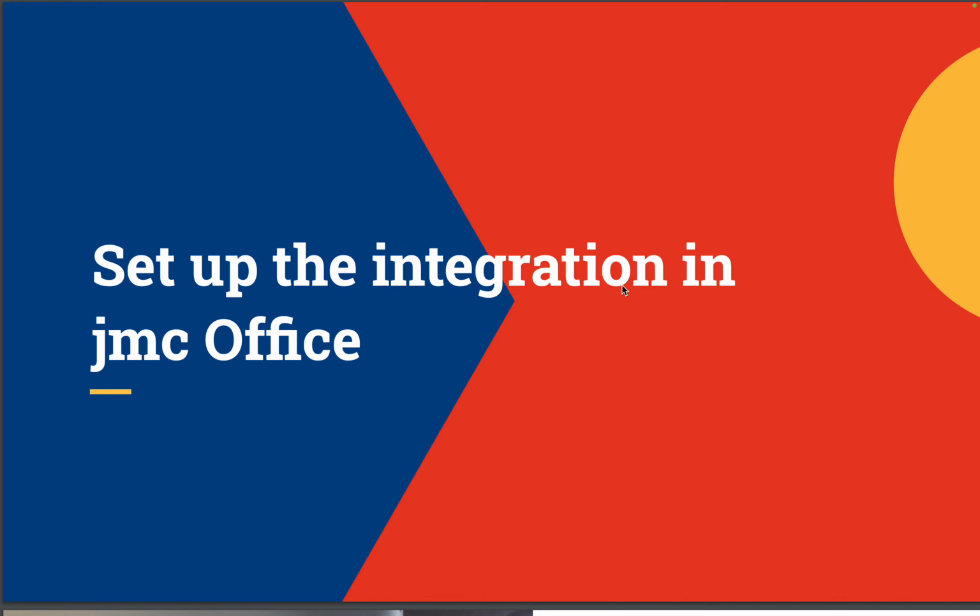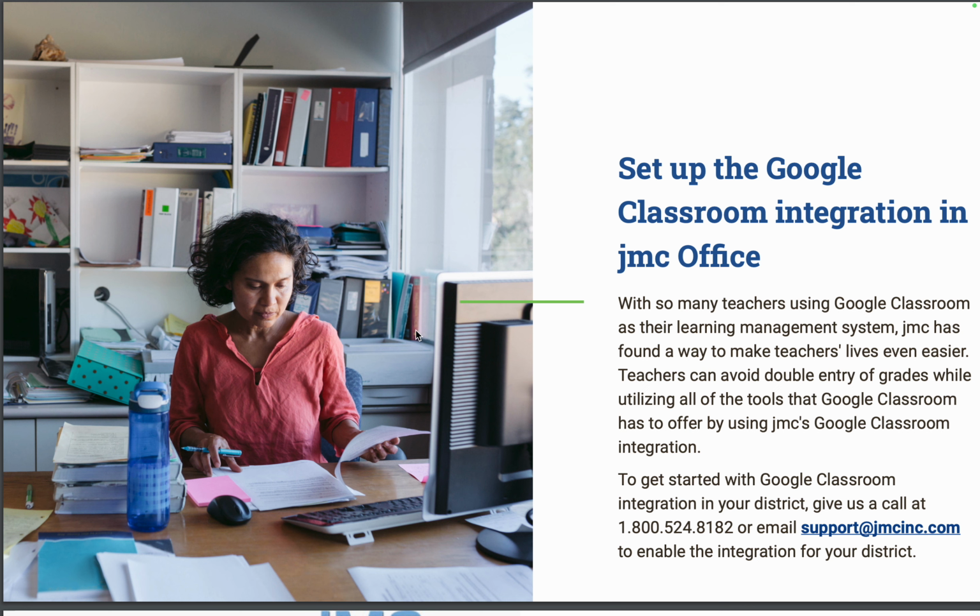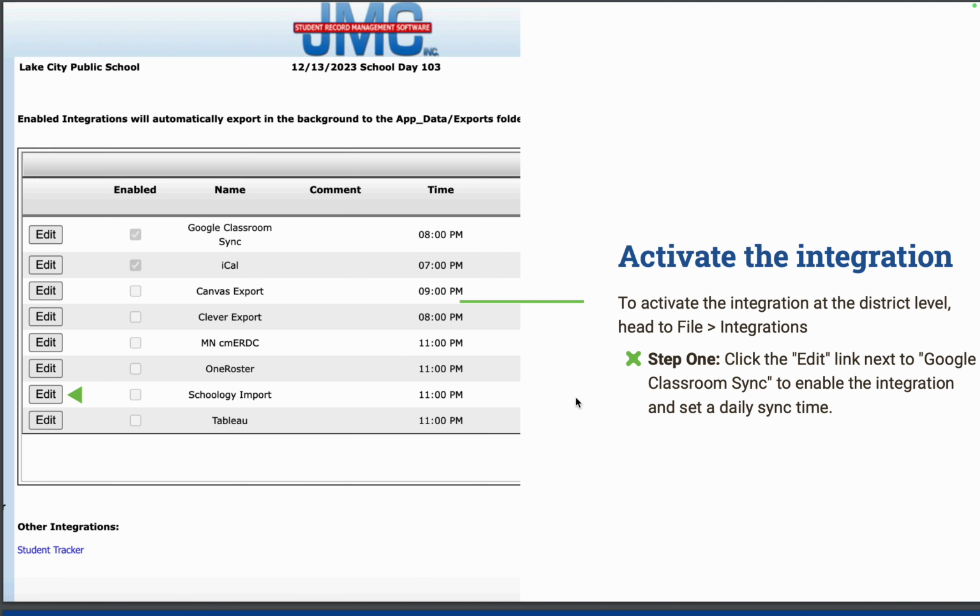So next is to set up the integration within JMC, and that is within JMC Office. With so many teachers using Google Classroom as their learning management system, JMC has found a way to make teachers' lives even easier. Teachers can avoid double entry of grades while utilizing all the tools that Google Classroom has to offer by using JMC's Google Classroom integration. Look, it says right here, to get started with Google Classroom in your district, give us a call. Yep, you could call us. I didn't mention that. Or email support to enable the integration in your district, or again, support or Luke directly, or training, your CSS, anyone. We can all point you to Luke and get you started.